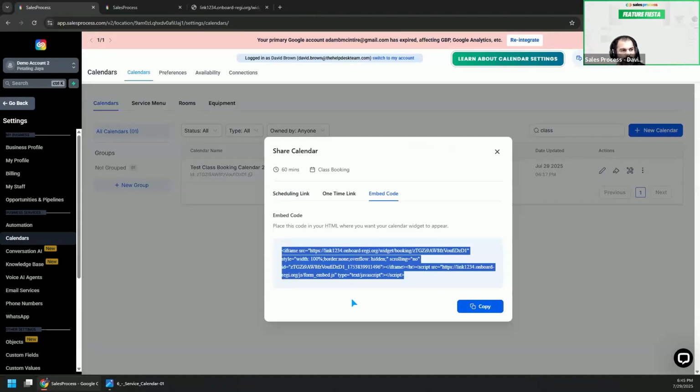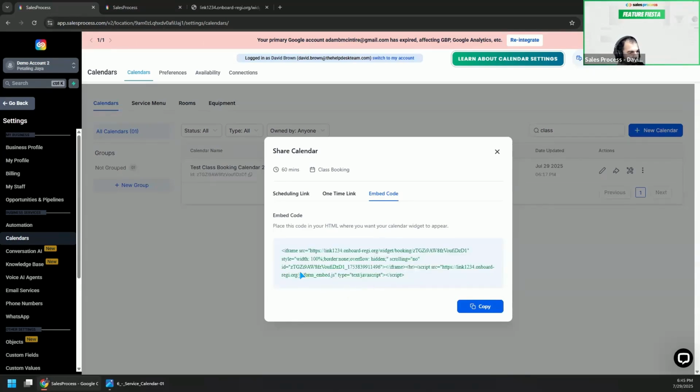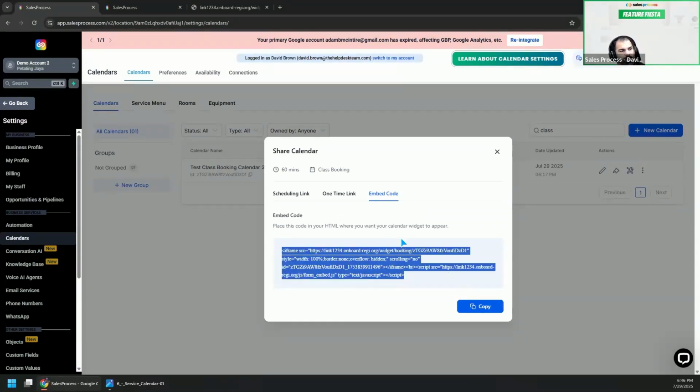Okay, where do I paste this code? You will paste this code in your website's builder. Let's say you are building the website in WordPress. You will go in the WordPress editor and create an iframe there. And this is where you see, let me see, where is the iframe? There you see, it is an iframe. It will create that iframe on your website and put the whole thing there.